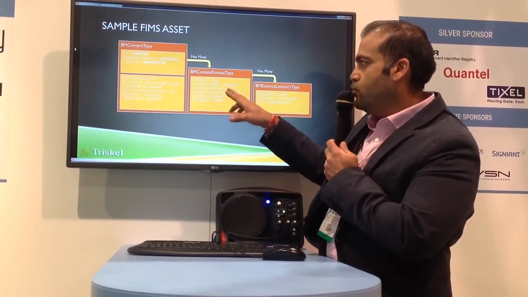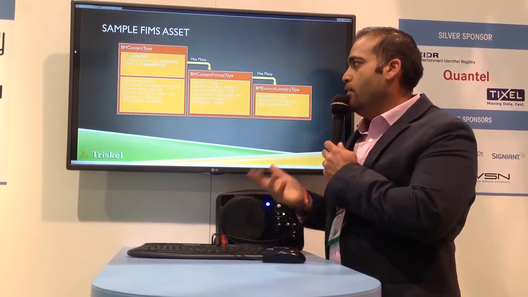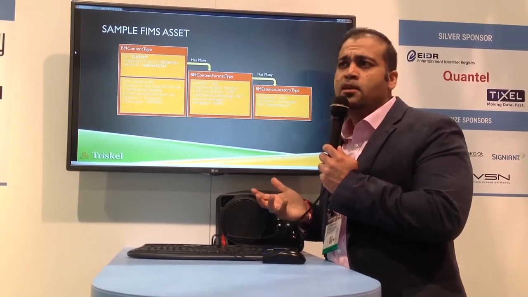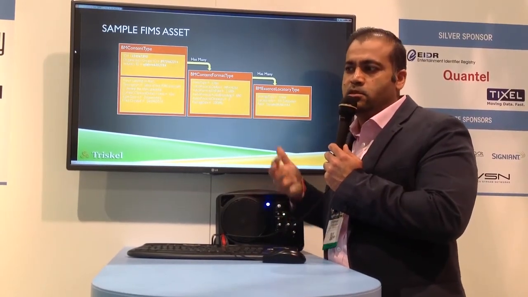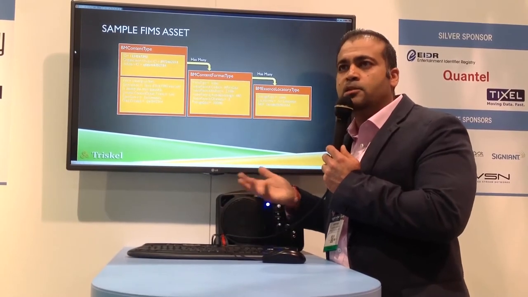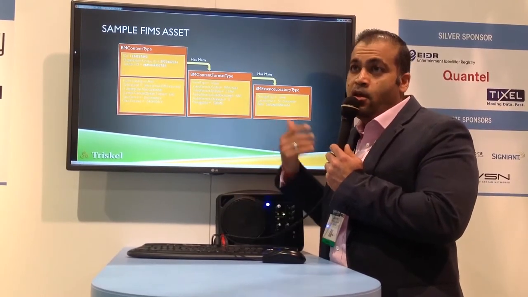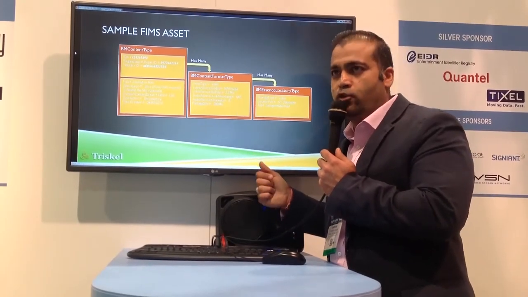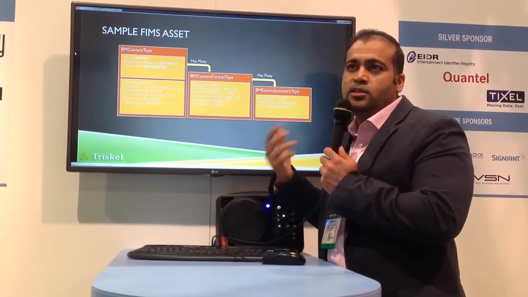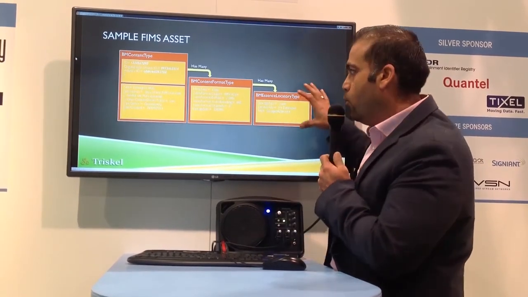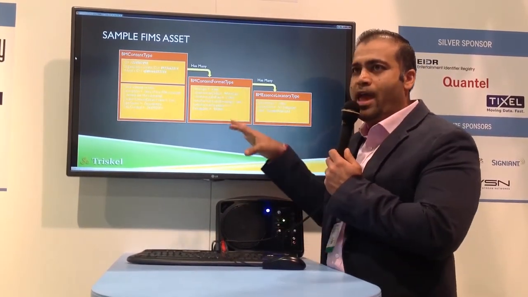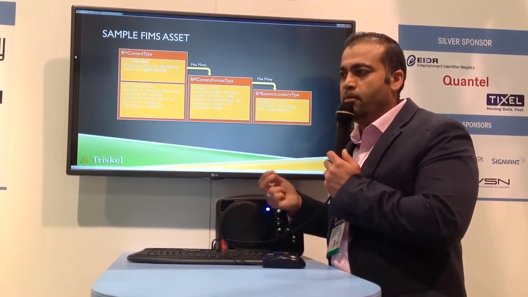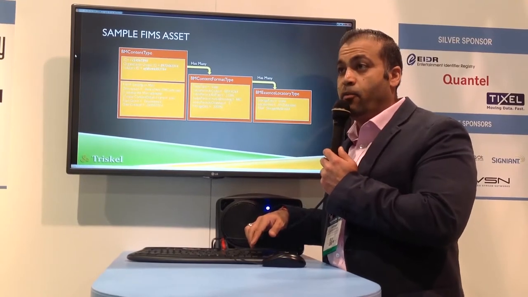Then you have the content format — the mime type, codec, bit rate. And then you have the actual location as far as what storage, because you could have an MXF file sitting within a repository, but it could be sitting in multiple repositories as well — it could be on nearline, in production, on a play out server, or on the cloud. The same file could also exist in multiple locations. Within this object itself, you now capture everything you need to know to be able to drive workflows and to have information about the asset.